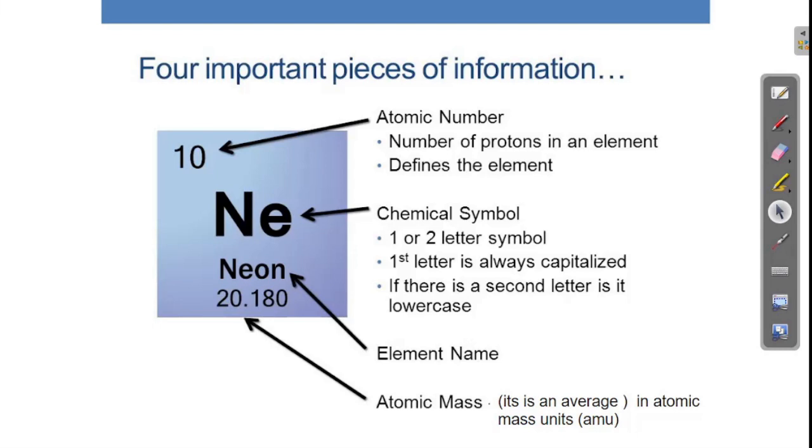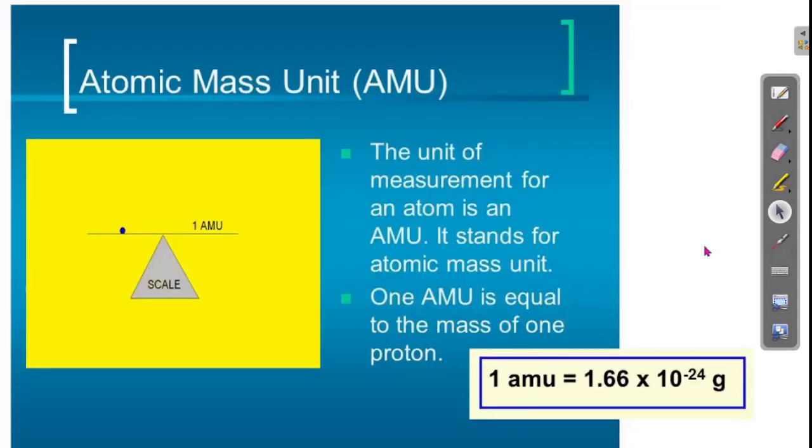Let's look at the periodic table for a second. I think that's all I have to talk about in here. Yes, that's all we're going to cover. So what else do you need to know about the atomic mass unit? Besides its abbreviation, AMU, and that you can find that number in the periodic table, the bottom number, one atomic mass unit is equal to the mass of one proton. You need to know that.